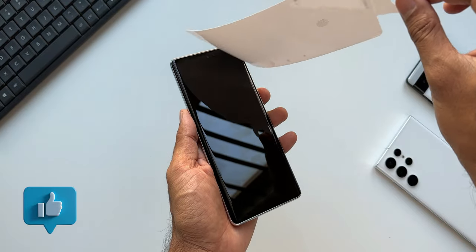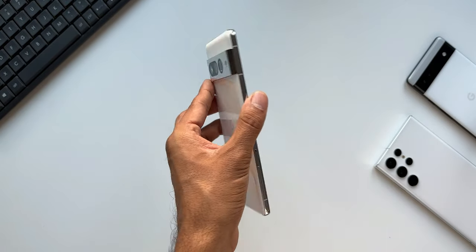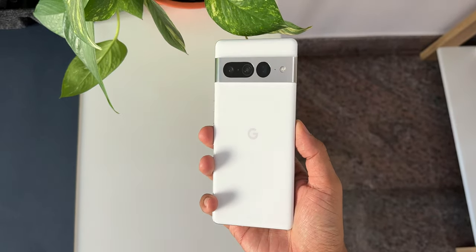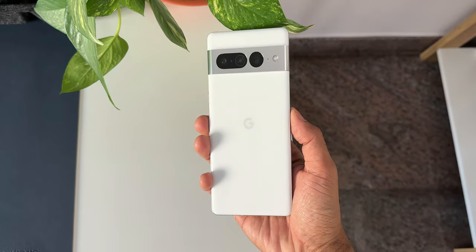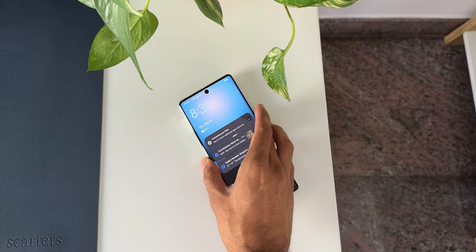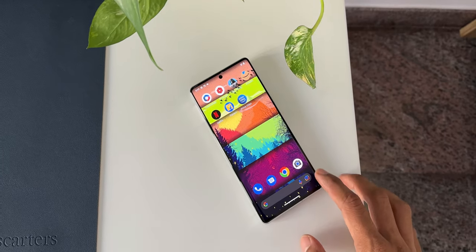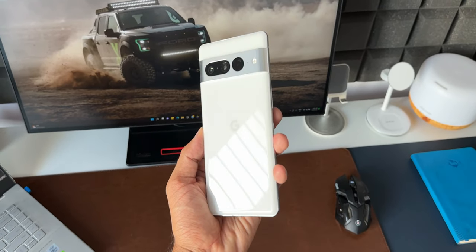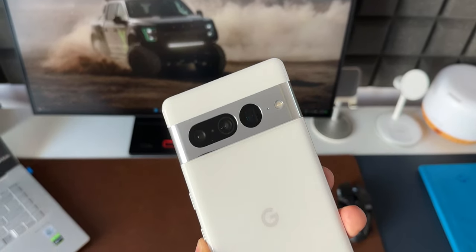This is the Snow White variant and it feels so good to hold in the hands. It has a soft touch feel with all these rounded edges, curved back panel, and front glass. It is so comfortable to hold, and when we keep it on a flat surface it doesn't wobble because of the raised aluminium bar which runs from edge to edge on the back — this gives it a distinctive look as well.